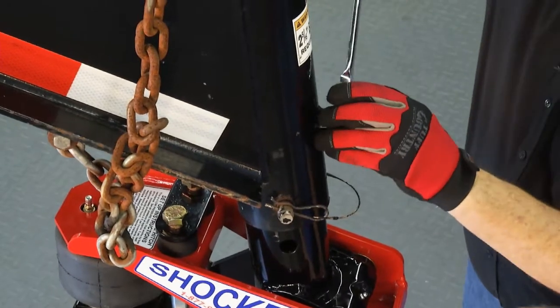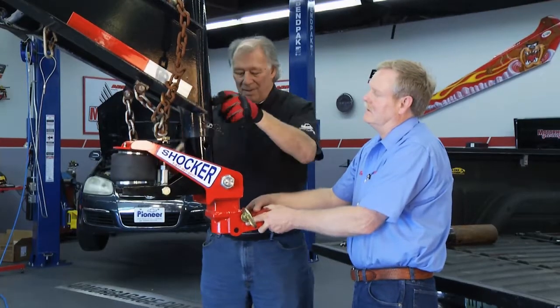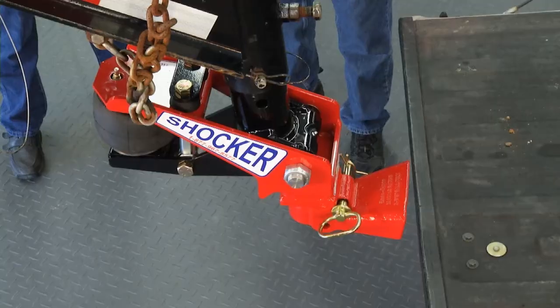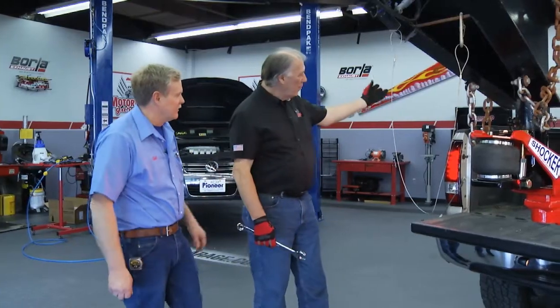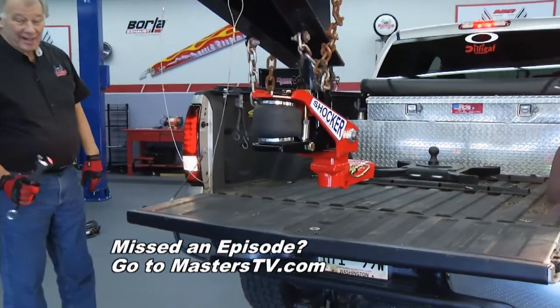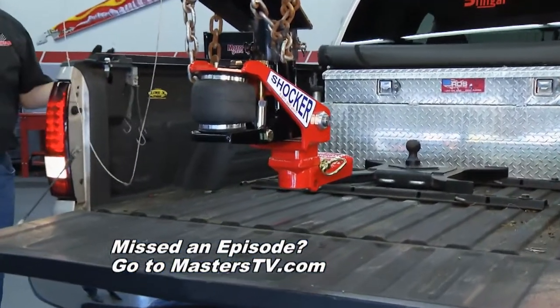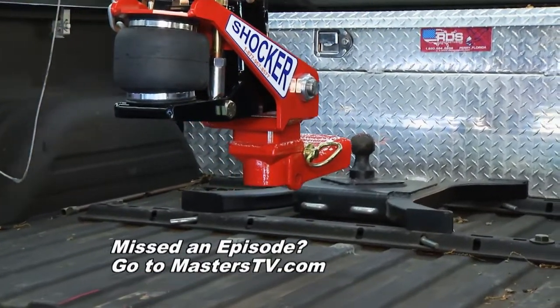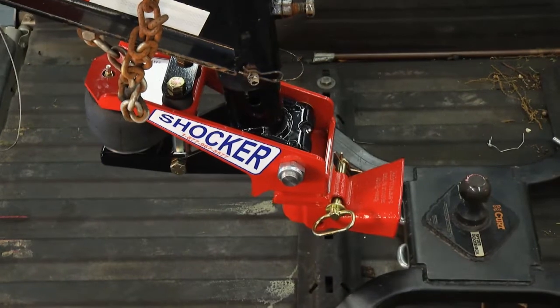There we go. All right, now what we'll do is we'll back this truck in here and see how this thing hitches. There we are. All right, Bob, you ready? Yep. All right, bring her on back. Now, folks, you see exactly how this works. Come on back, easy, easy.